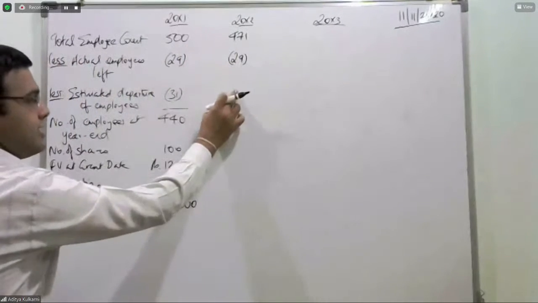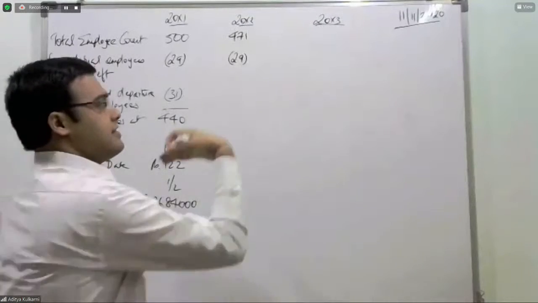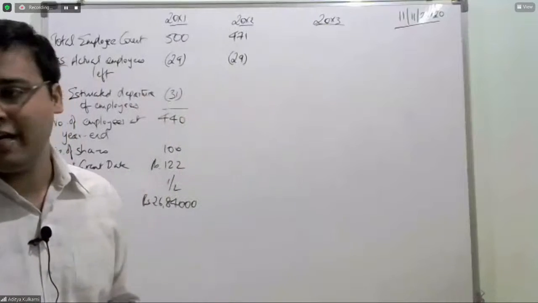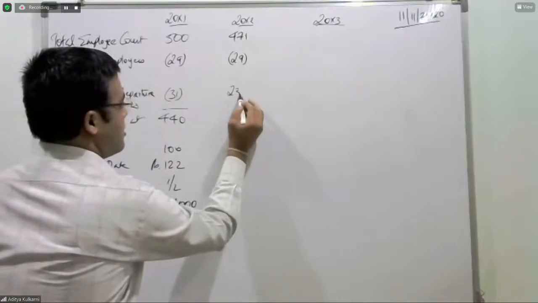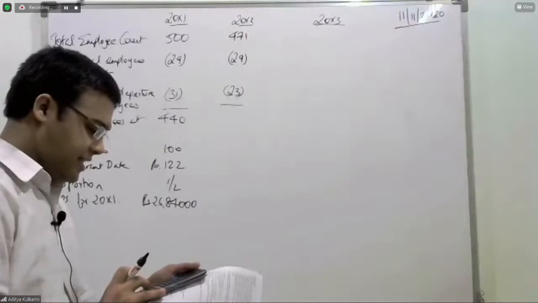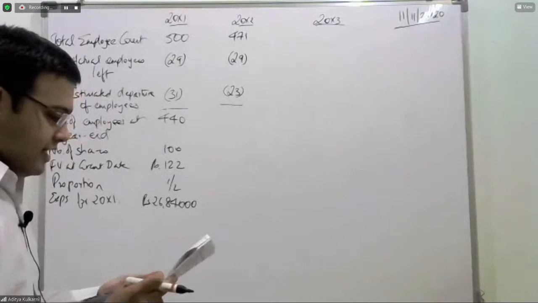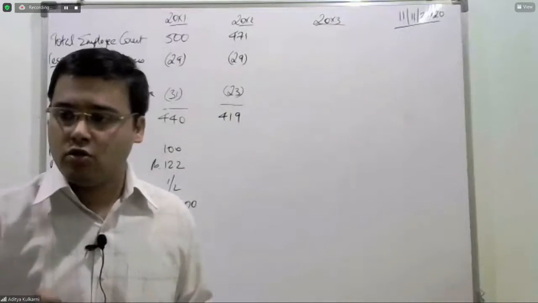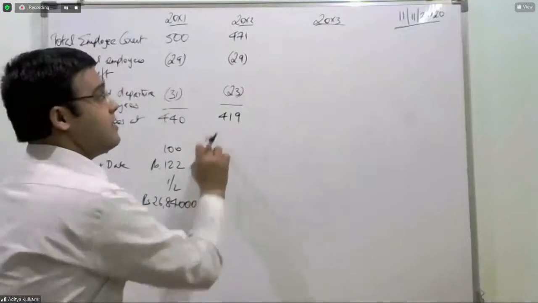At the end of year 2, options did not vest. So you think that now they will vest at the end of year 3. So how many employees expected to leave at the end of year 3? You expect that to be 23. So therefore, 471 minus 29 minus 23, that leaves you with 419 employees in whom the options are likely to vest at the end of year 3.